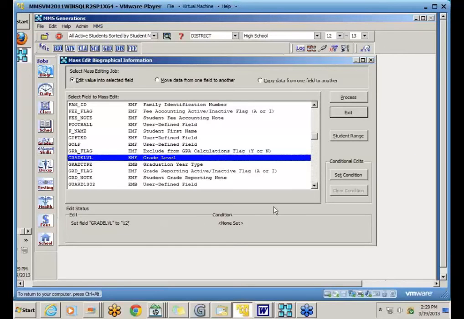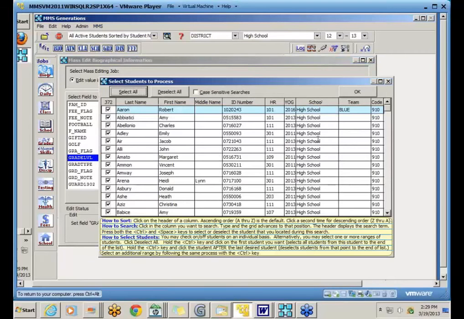Now, there are 2 ways that you can do this. You can go into the student range and kind of handpick which students should get this change. So in this case, I might put my students in order by year of grad, and select all my 2013 students and make sure that they're 12th graders.